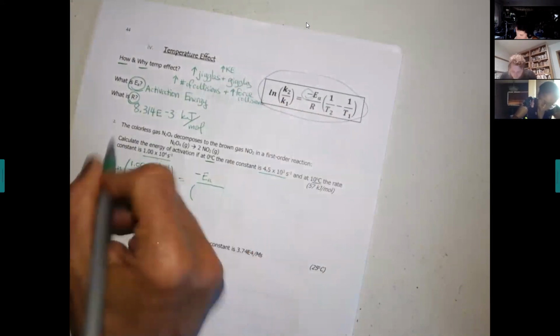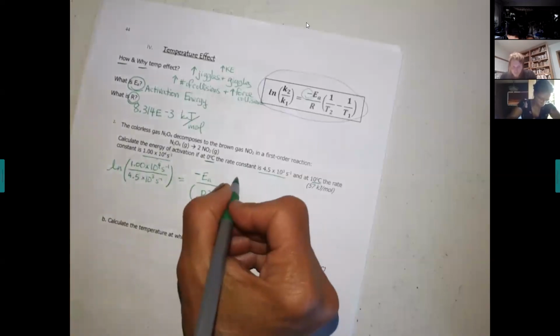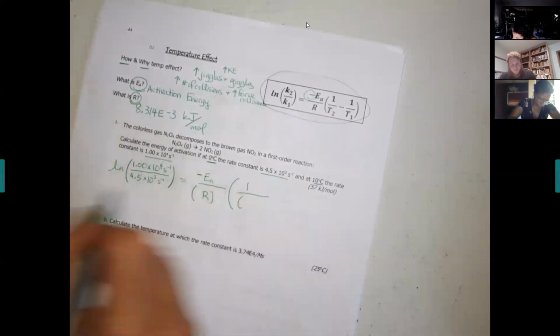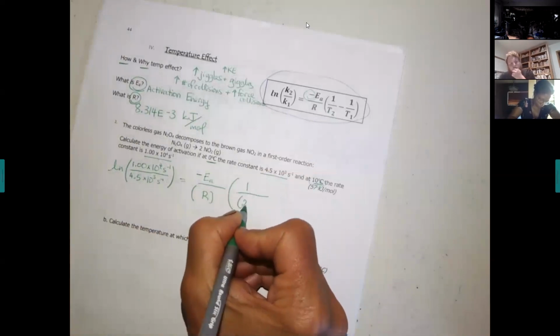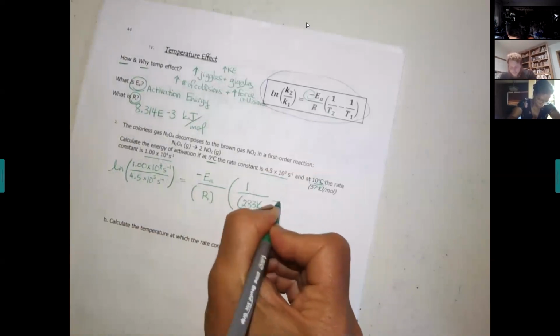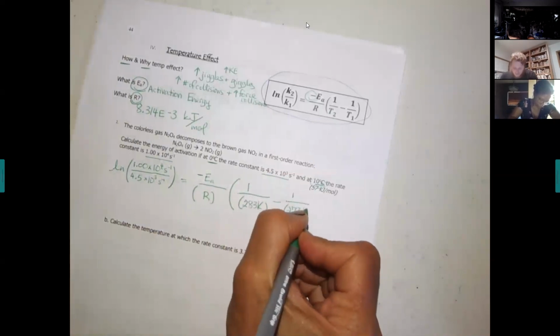So we'll have to, that will factor in when we do the math. You can just write R, or you can write this number. And temperature has to be in Kelvin. So the 10 degrees, my second one goes 283 Kelvin. And 1/273 Kelvin. So simple enough, because you have the formula there, you just pull the pieces in. And I'm not going to spend the time, but the answer is 57.